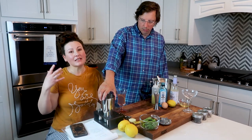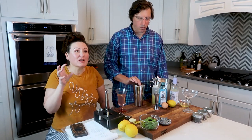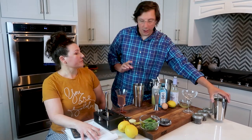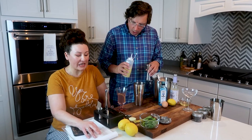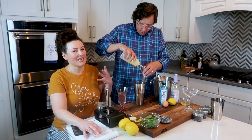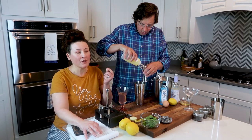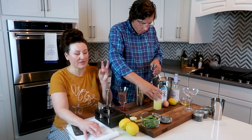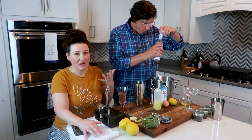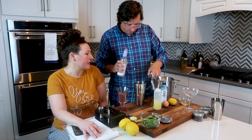Gin fizz is next. This is Jason's favorite drink to make. Gin fizz basically is gin, lemon, simple syrup, and egg white. The egg white makes it really frothy and a really pretty drink. We are going to shake this one because of the egg white to give it that froth. I would say if you're going to make a gin fizz, use one that doesn't have a lot of different notes because when you shake it and oxygenate, you lose some of the botanical flavors if you have one of the newer American gins with lots of notes to it.